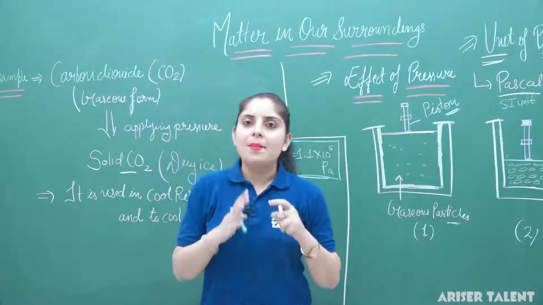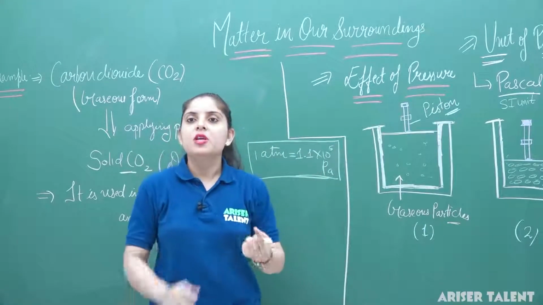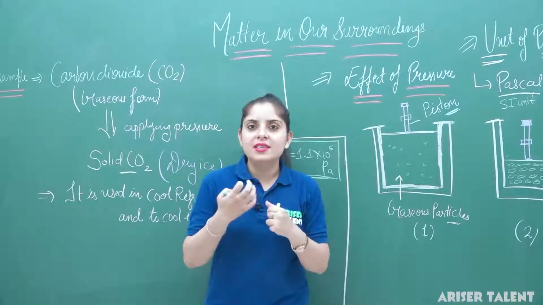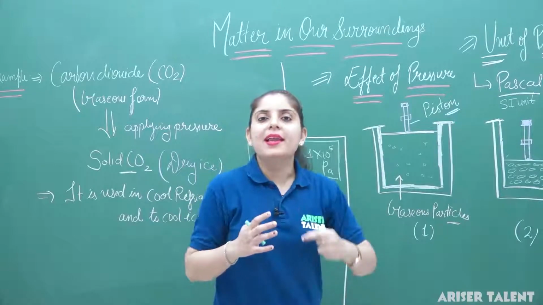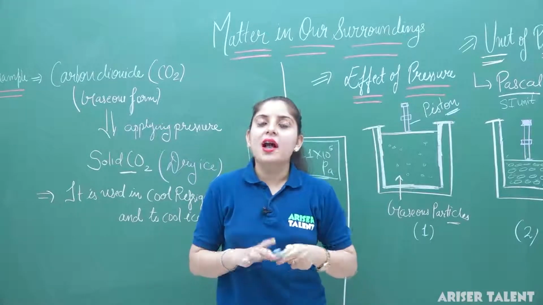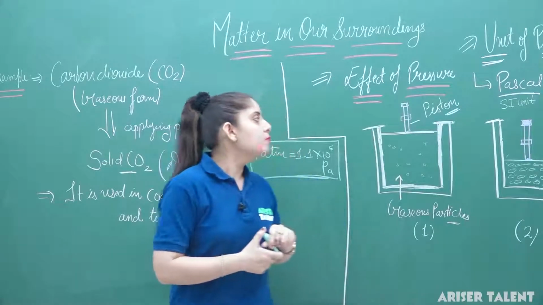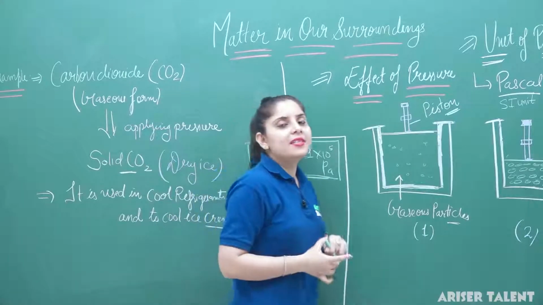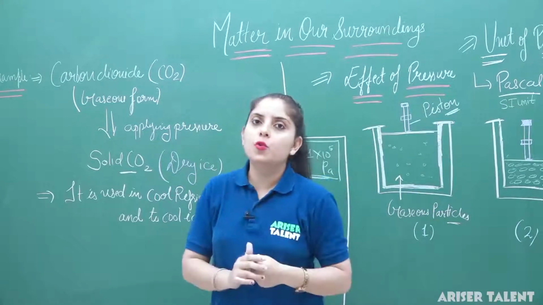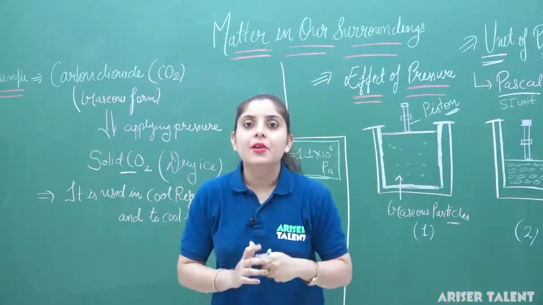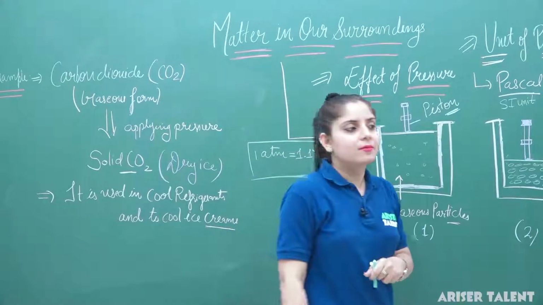So we have discussed about the interconversion of the states of the matter by applying pressure. So earlier we have discussed about the changes in the temperature, and here we have discussed about the changes in the pressure. So you can analyze that the temperature and pressure are the very essential quantities for changing one state to another. Now let us move to the next term we have in this sequence, that is a very new term, and this term is known as specific heat. Now what is specific heat? Let's discuss now, but before that you can copy it from here.